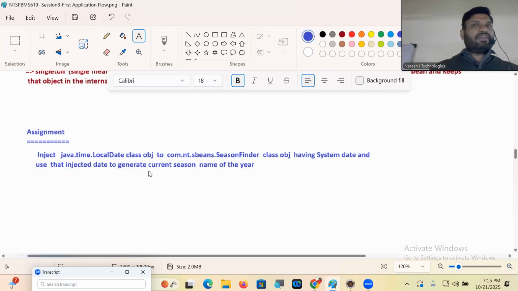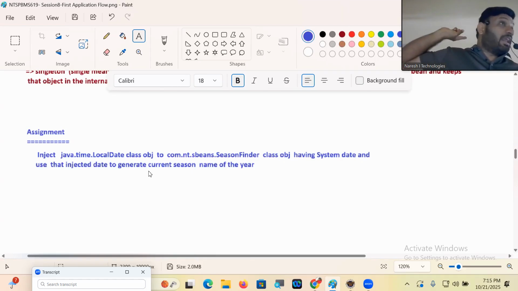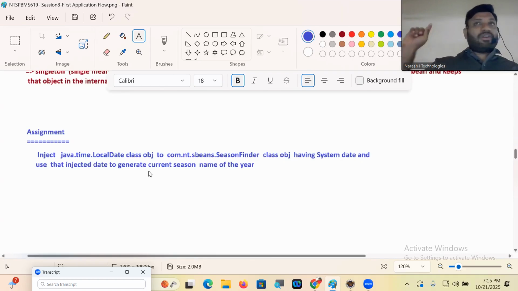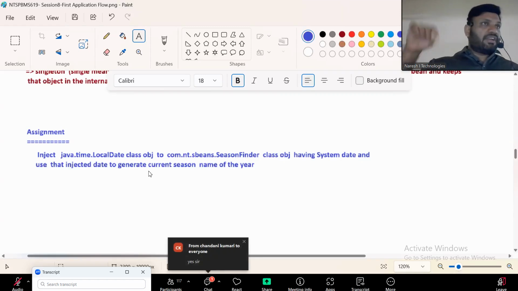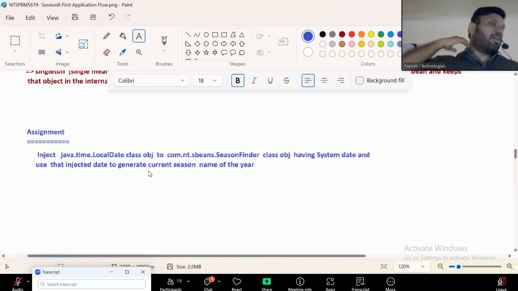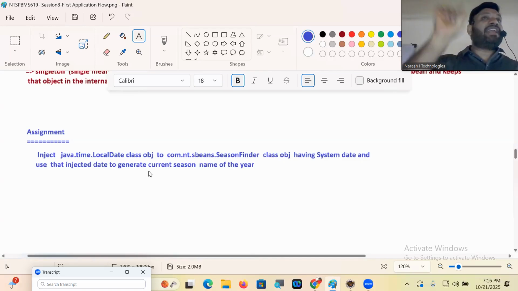If you want to use a tag of any tag library, we have to import the tag library by mentioning its taglib URI. Like the XML schema namespace, same concept. If you want to use a class of a package, you import the package. If you want to use the tag of a tag library, you have to import the tag library. To import the package, the import keyword is there. To import the tag library, we have the @taglib tag.